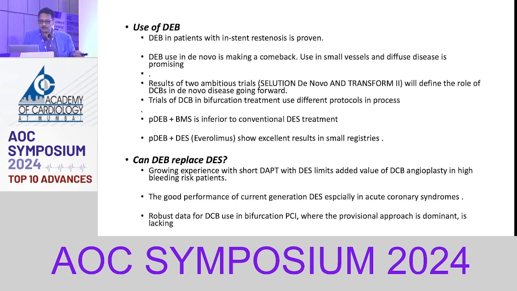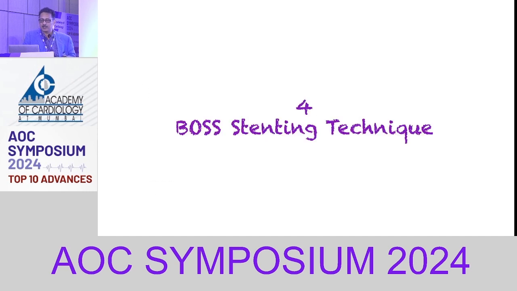In the new, ongoing trials, the SOLUTION is a new sirolimus-coated balloon, and TRANSFORM will define the role. Paclitaxel plus BMS is inferior to DES. Can the DEB replace DES is a $1 billion question, because with short DAPT and effective DES usage, I think that's going to be a challenge.